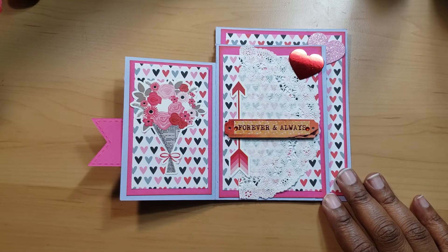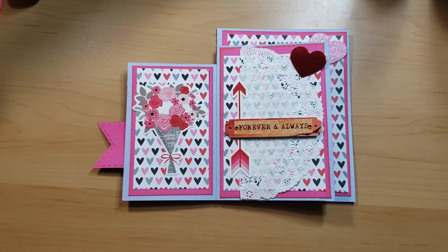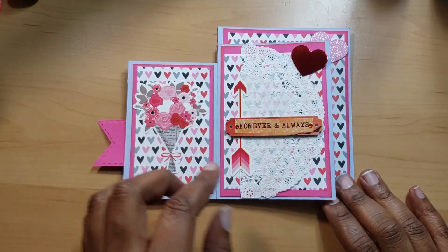Then I cut a doily in half. You know I'm all about doilies! And before I go any further — I don't think there is anything wrong with giving a man flowers or balloons for Christmas, birthdays, Father's Day, any occasion. I think it's nice, and even off-occasion, you can just show up with some flowers and be like, here, I was thinking of you. It'll blow their mind if they love and care about you.